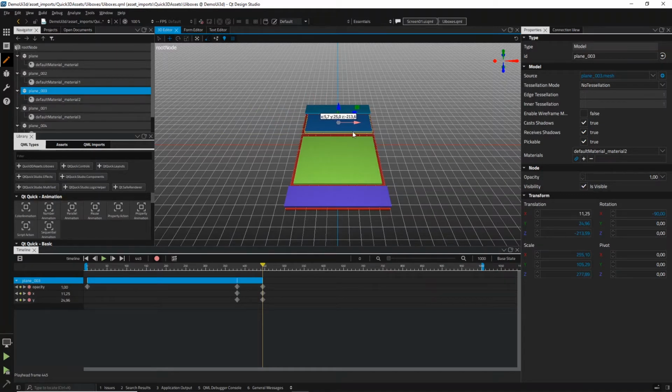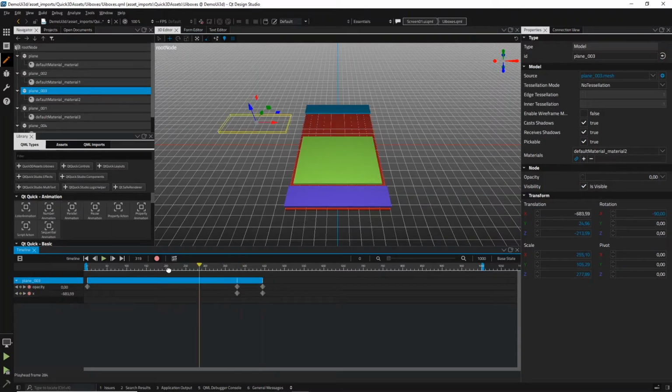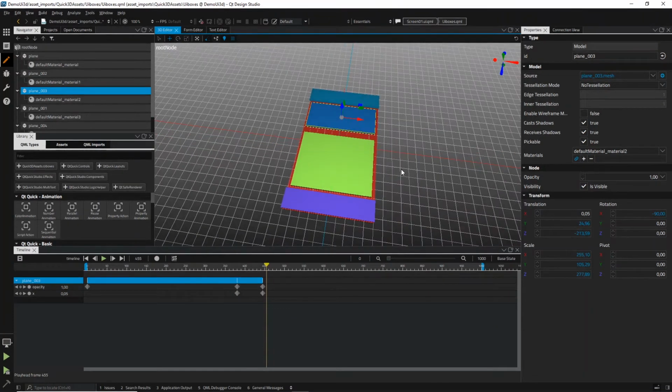Everything is nicely aligned, and then I can remove the Y. I don't care. And now you see the animation at the beginning, it's invisible, I don't care. And then there is a fade in and it goes in there. Good. Now we have a nice small animation for this part. I turn off the record button. That's important because the record button, you never want accidentally creating keyframes. So immediately turn it off after you used it.